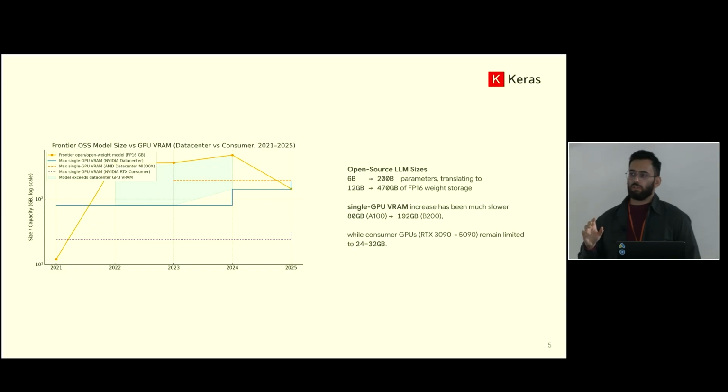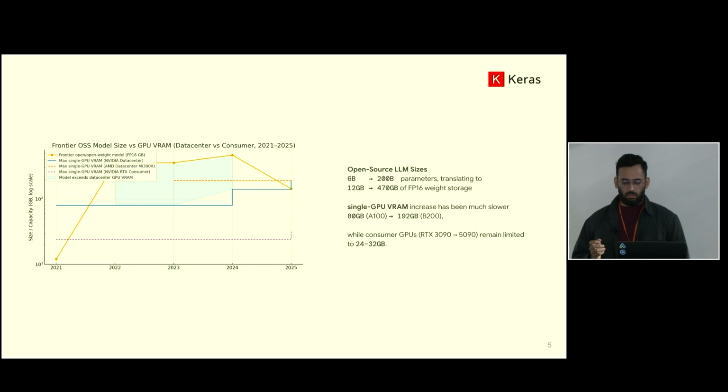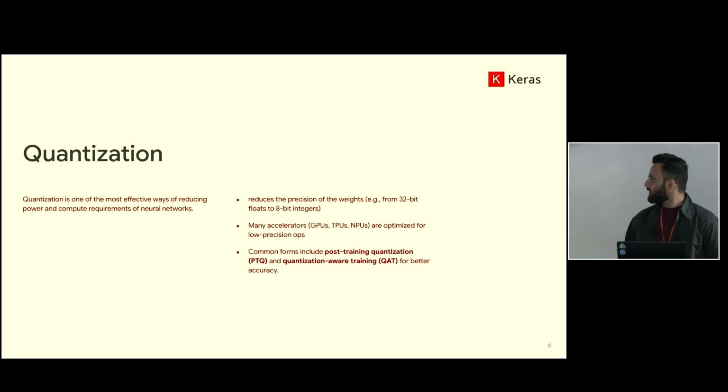So if you have a great local model, something like Qwen Coder, it's super hard to run that on your own machine, and at least run that well with the very low latency that you require when you are coding or writing some code, right? So how do we solve this?